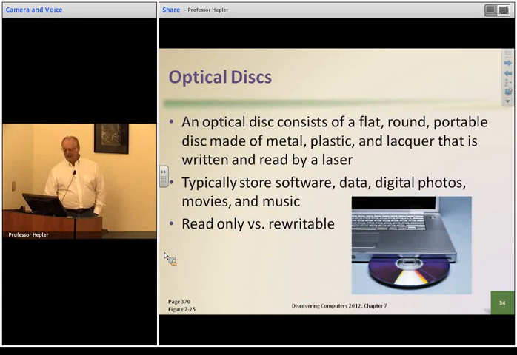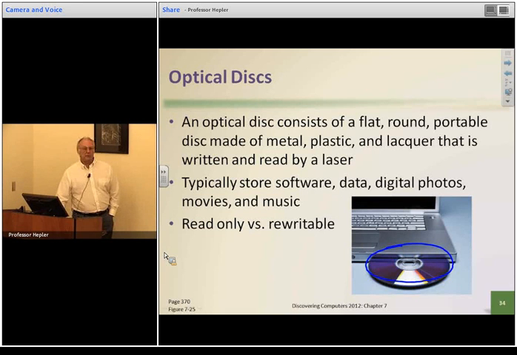So why buy this physical device? It's obsolete and it takes up room in your house. You know, most of us don't buy CDs anymore. Well, a lot of us do, or they wouldn't be out there, but a lot of us are downloading our music. We're not buying CDs.